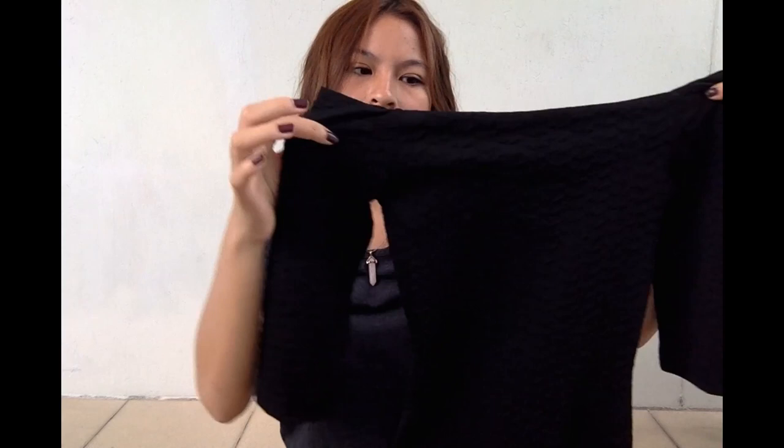I wore the H&M dress to my birthday celebration and I really love it — it looks so flattering on me. Because one bodycon dress is not enough, I got another from Miss Selfridge. It's an off-the-shoulder bodycon dress, black, with some patterns on it from the Petit collection. I got it on impulse because it was on sale — $29 after discount, originally $59.90. It was a really good deal and it looked great when I tried it on in the fitting room.